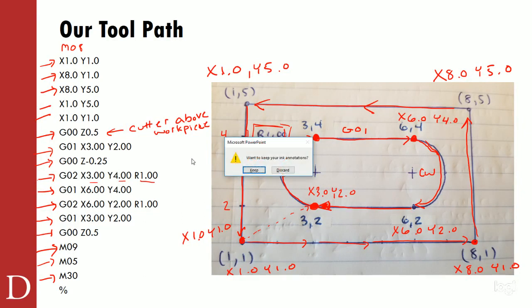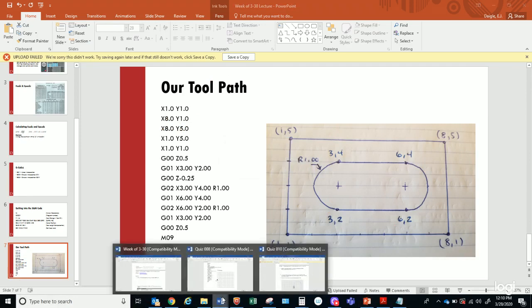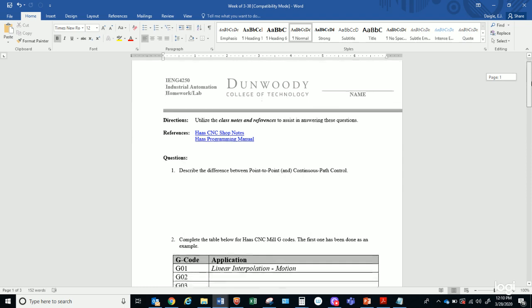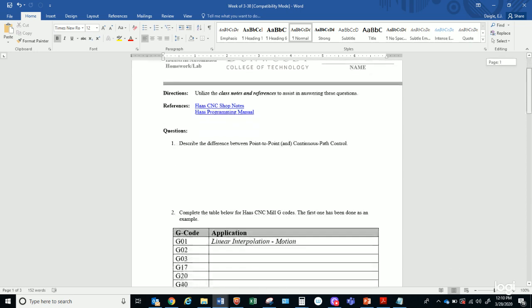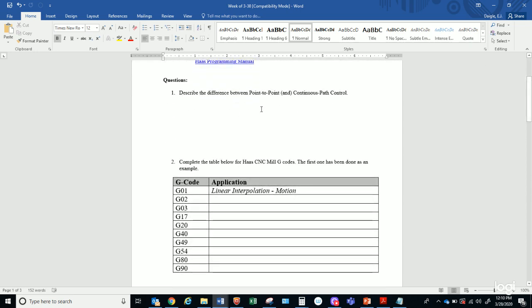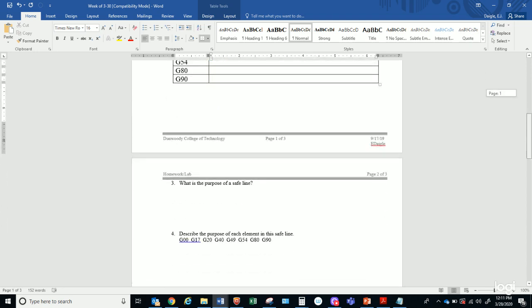So what you're going to see this week is a couple of prints. Let me see if I've got it up here. I think I've got at least one here. When you're working on this week's homework, there will be a worksheet that will look something like this, and it's going to ask you some questions. I may actually change some of this, so don't get too fed up on this. It's going to ask you some basic questions, and you can just type in your answers in here. Save the Word document. You can email it to me, and I can work off that. Same with here. You can type in what is G02, what is G03, what are all these different things.